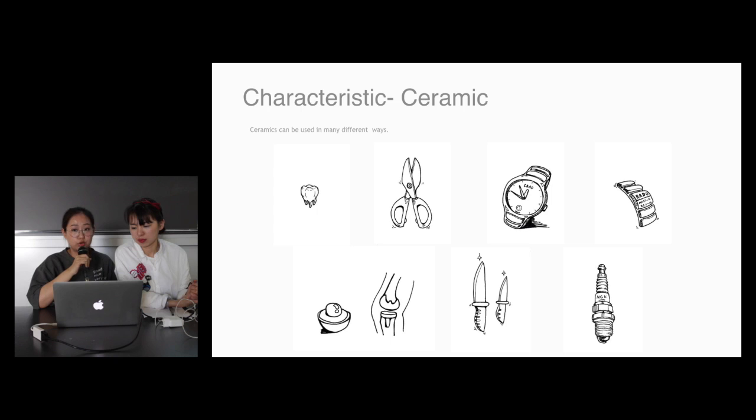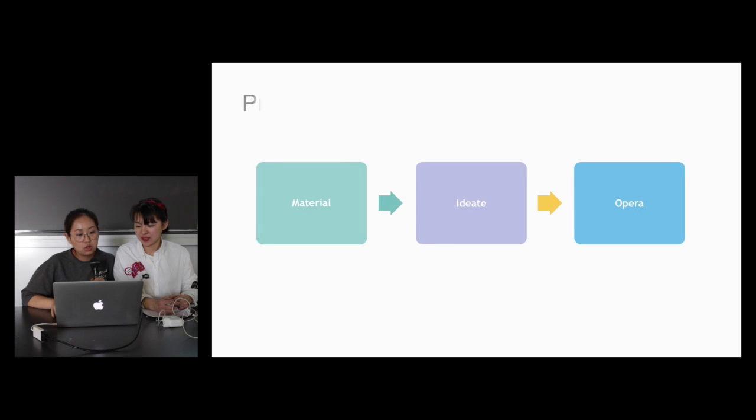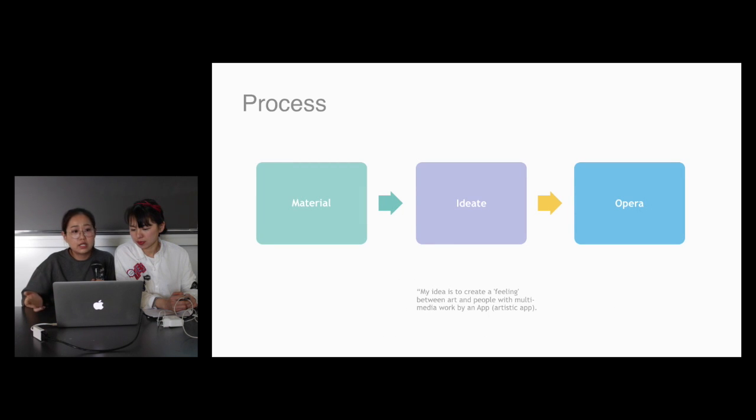We have found from many videos of him on YouTube that ceramics is unlike how it used to be. It can only be used in the kitchen for your bowl or knife, but it can be used in many different ways — even for your teeth, the fourth teeth, the sailors, and the watch band. Also this one is for your archetype fix — your first leg. You can do it in medical ways. Once you think ceramics is only ceramics, it's not only used in the kitchen, not only in art, but also maybe in space. It's a large range.